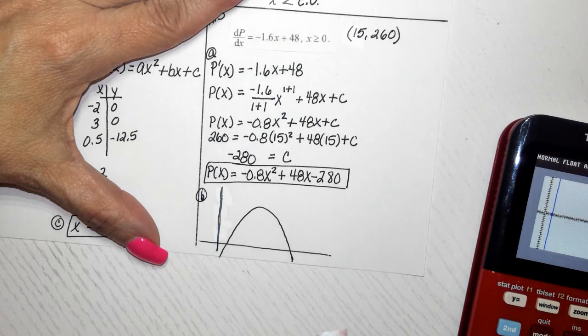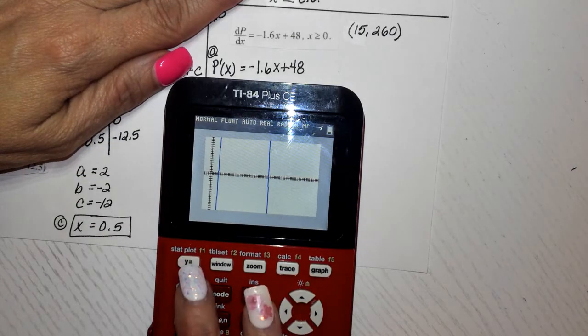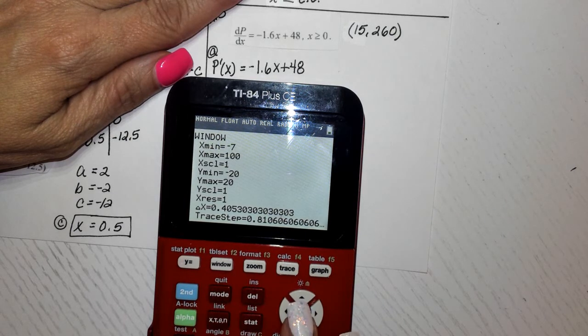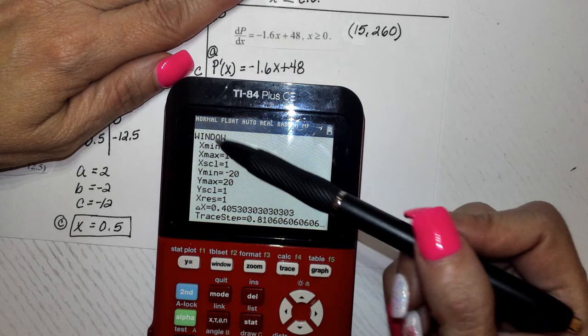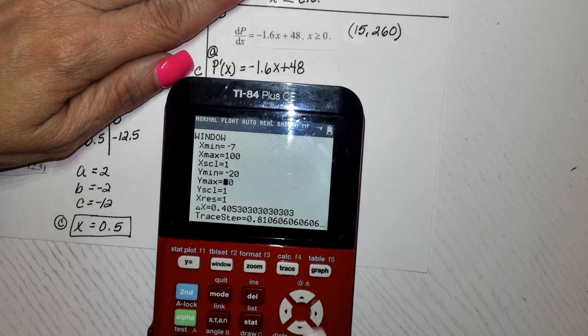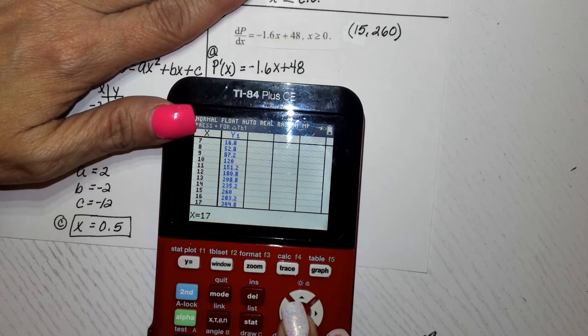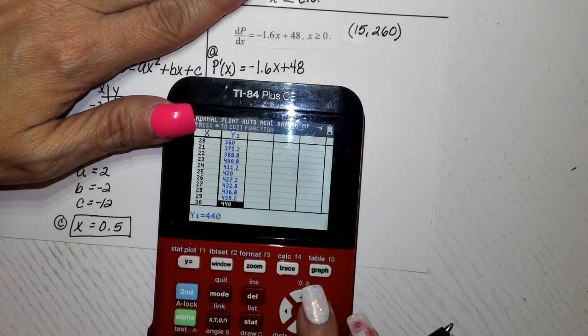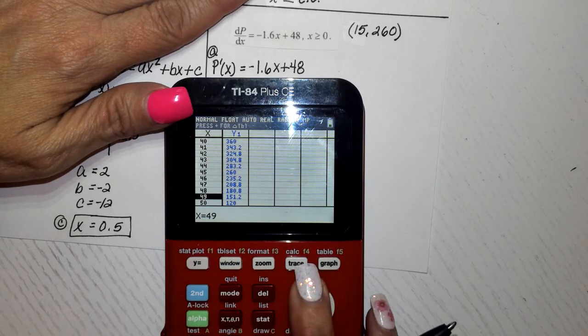It did make a comment, though, describing how their profit changes if they increase production to over 30 cars per month. Remember, the x-axis is the cars, and then the money is the other one. Let's look at the y value. What happens if we go to 30? At 30, we're at 440. And then what happens if we go to 50? At 50, we go down. Did you catch that? At 50, we go down.